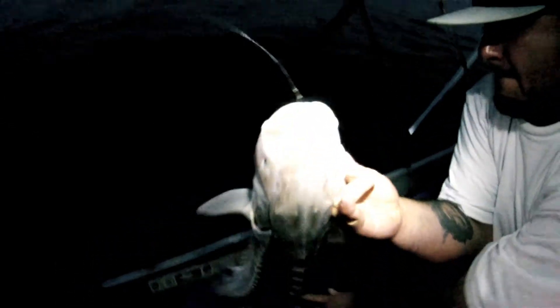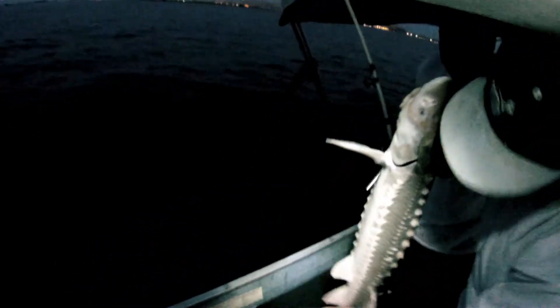Oh man. I would show you — what's the keeper? He's too small for a keeper, yeah, he's too small. But that's a nice fish, bro, that's a nice fish. Oh, he's double-hooked too. Hey, the pliers are right there — you want to disconnect one? Look at him going.